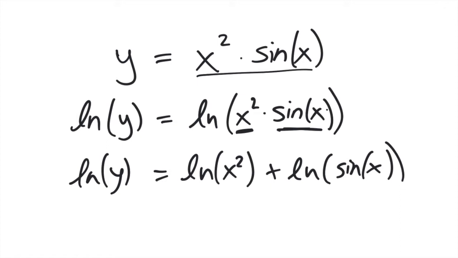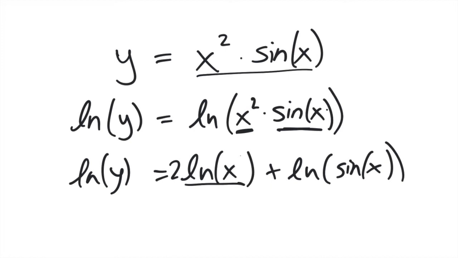Okay, and exponents sometimes, you can move exponents down in front. So, for example, the natural log of x squared, another way to write that is 2 times the natural log of x. So there's ways you can simplify things by using log rules to make the actual derivatives you're calculating just a little bit easier. I will go ahead and leave that as a 2 out in front, 2 times the natural log of x. So we could pull that exponent down in front because of log rules.